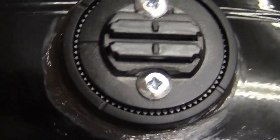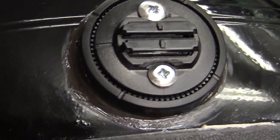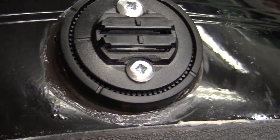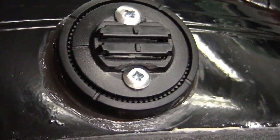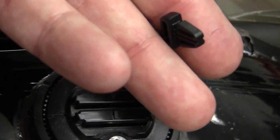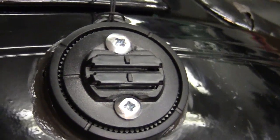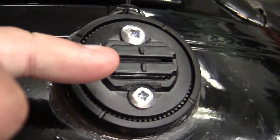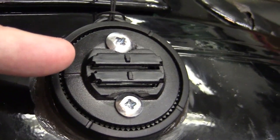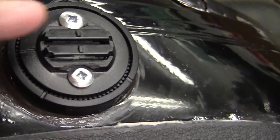I put the JB Weld on there — that's a five minute weld — and if I really get picky about it I can just repaint the helmet again, but I'm not going to worry about it. This is the little safety strap right here that attaches to the camera, because I would just hate to have it fall off. Hopefully I have the vertical or horizontal parallel camera angle which is in line with my head.